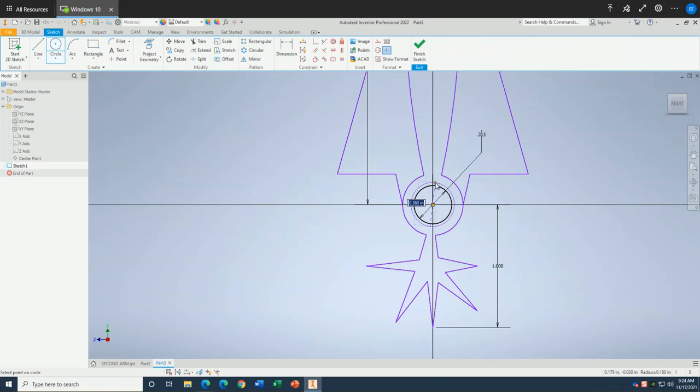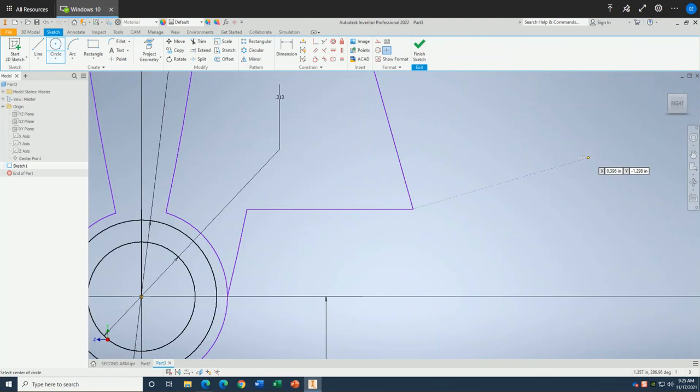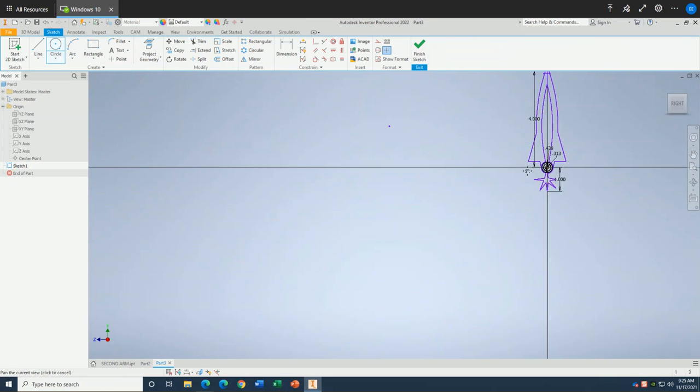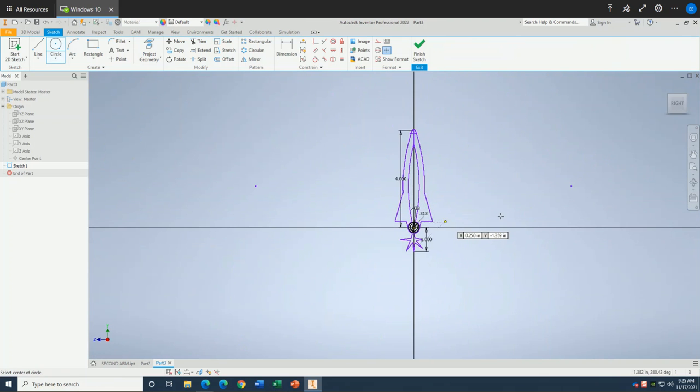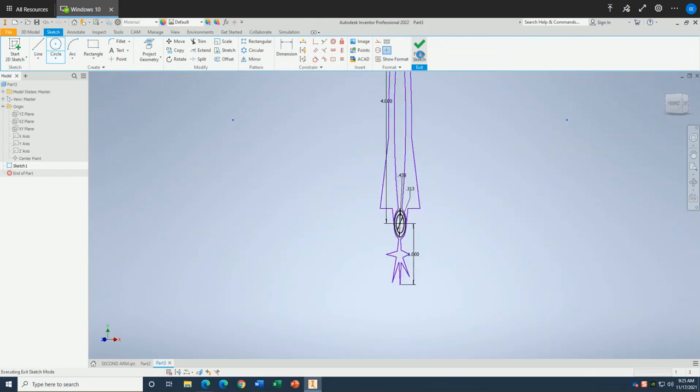All right, so 7/16, enter. This is almost there, okay? And I think we're finishing the rocket shaped arm, and I'm going to finish the sketch.